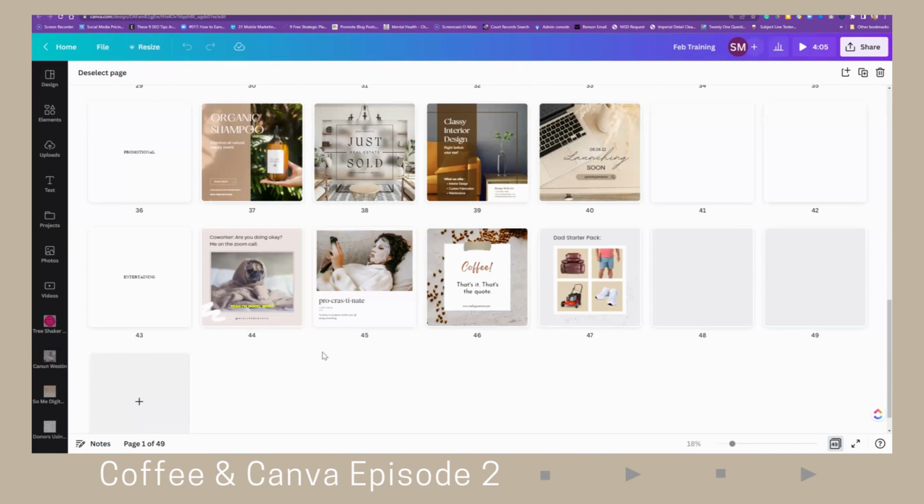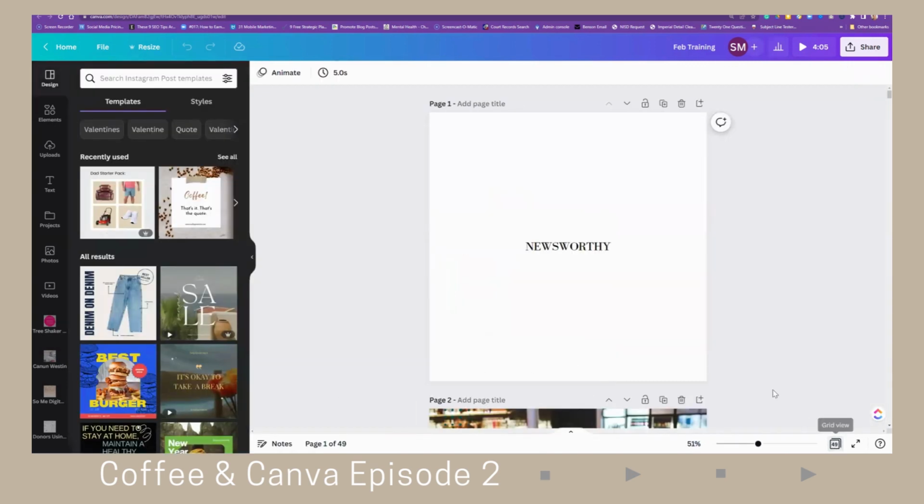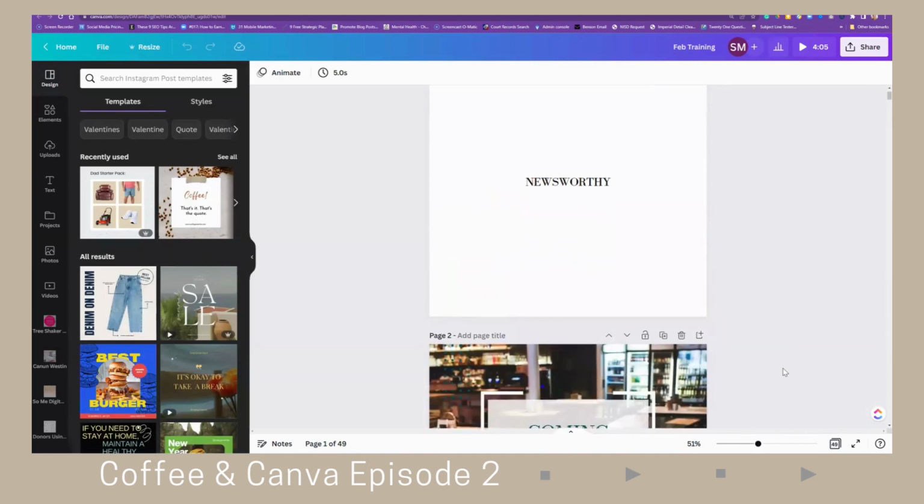So I saw a couple questions about where is this and how to save it. So this is what I would consider your template for your messaging. I usually call this a messaging template when I create it for clients. And what we do, I'm going to show you what you're going to see. This is what it looks like.